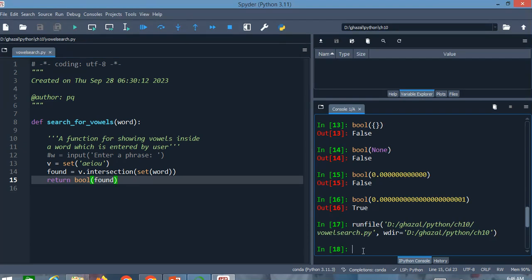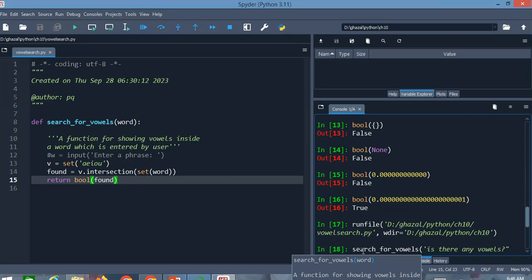Okay, we can press F5. We can call our function search for vowels. We should consider an input, for example, is there any vowels?